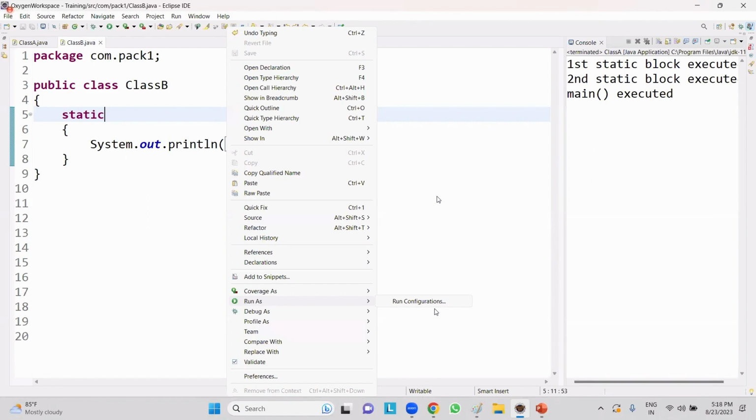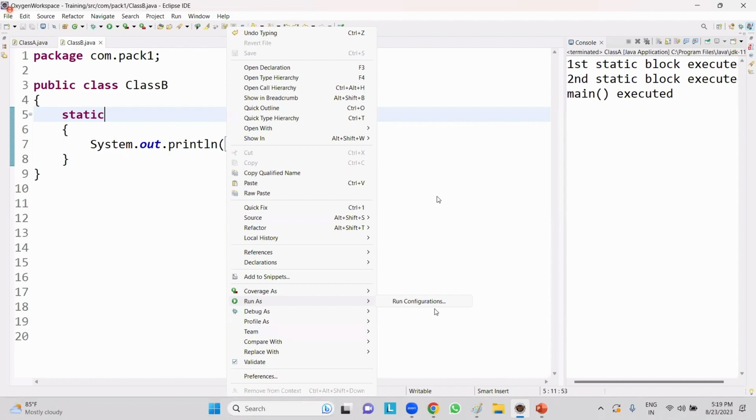We can print a hello world statement without using a main method, only with the help of a static block, but not in the latest versions of Java. Before Java 1.5, it is possible to run a Java program only by writing a static block. But after Java 1.5, it is mandatory to write a main method. If you want to run our Java program, pretty much damn sure we should be writing the main method.